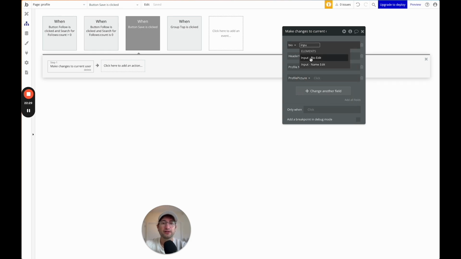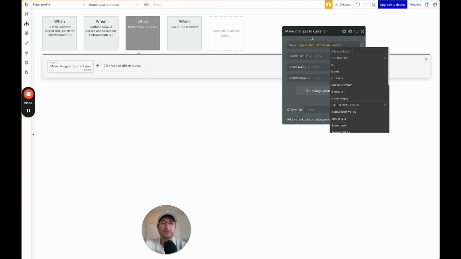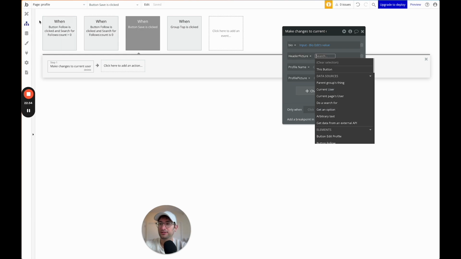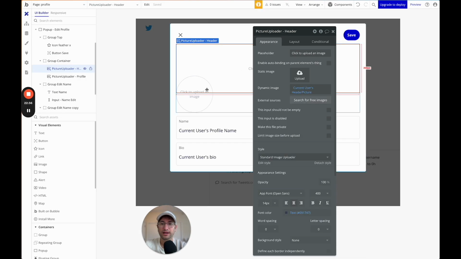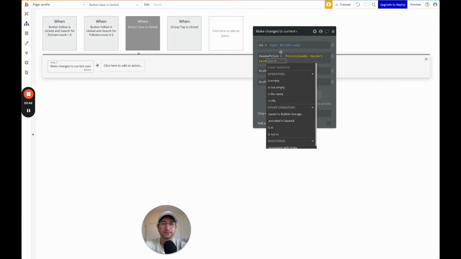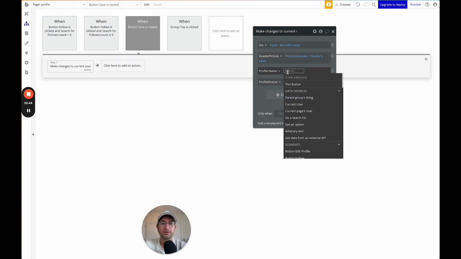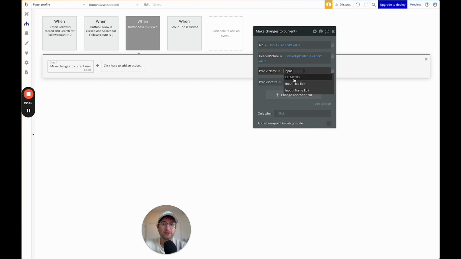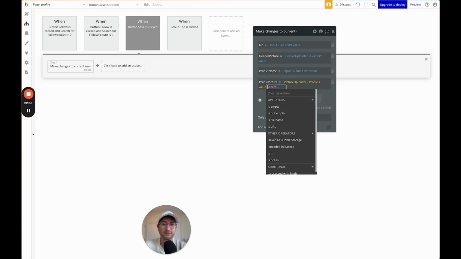So we have input bio edit for the bio. The header picture, let me just make sure I have header and profile, so that's fine. Header picture is picture uploader's headers value. The profile name is the input name edit's value, and the profile picture equals the picture uploader's profiles value.